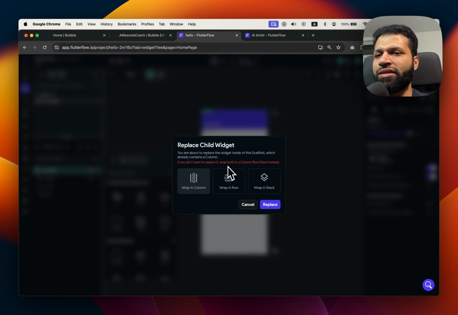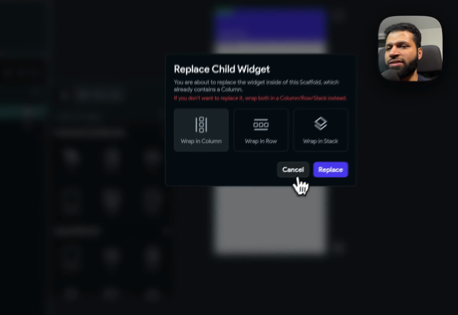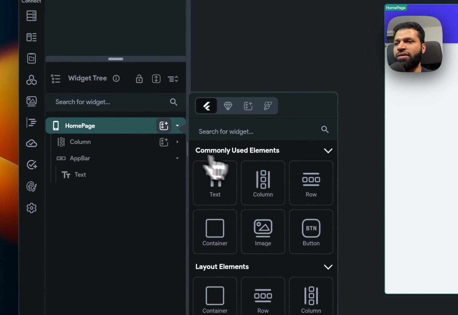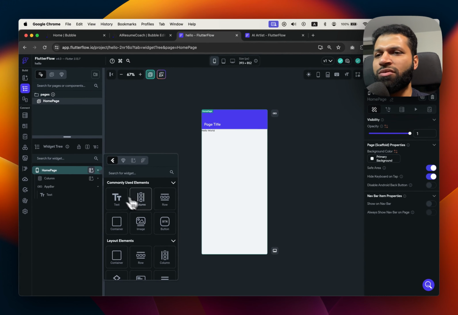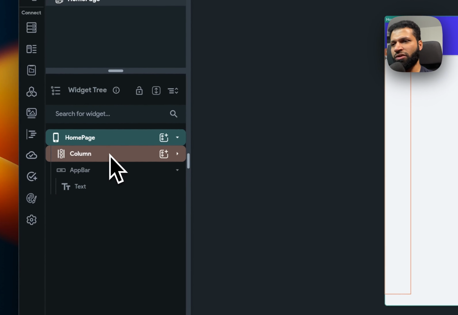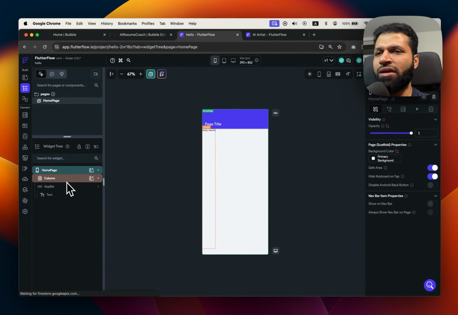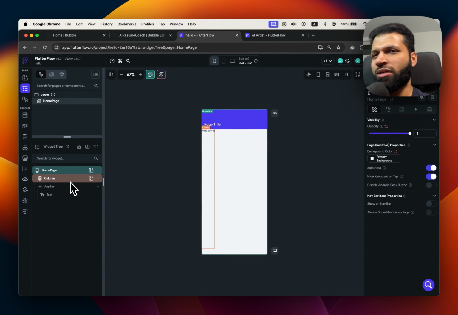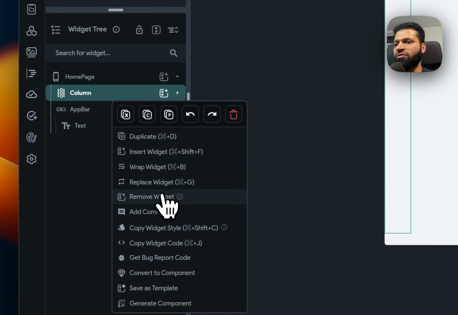You have to basically wrap the column that is in there with the new added element. In this case, something you might notice is a bit different than Bubble, but again, it's going to take probably a few different tries, and you'll see which ones are allowed, which ones are not. I'm sure there's quite some documentation if one were to follow which ones can be at the top level and which ones can wrap. So I can remove that widget, I can replace that column with some sort of row or some other available widgets.